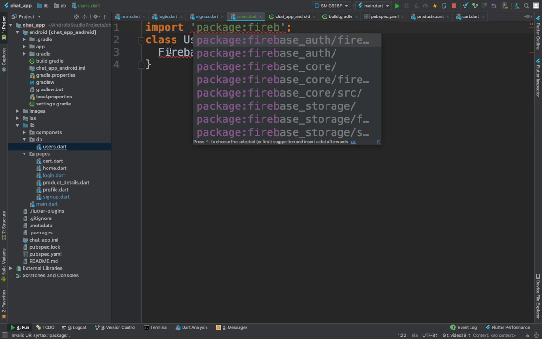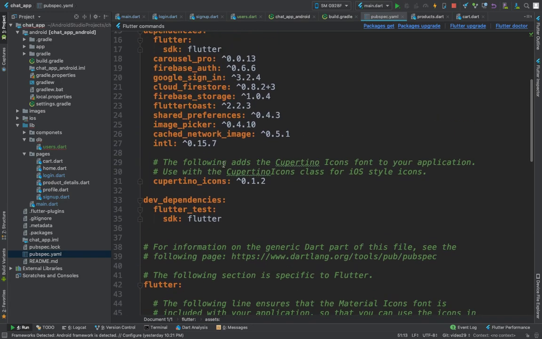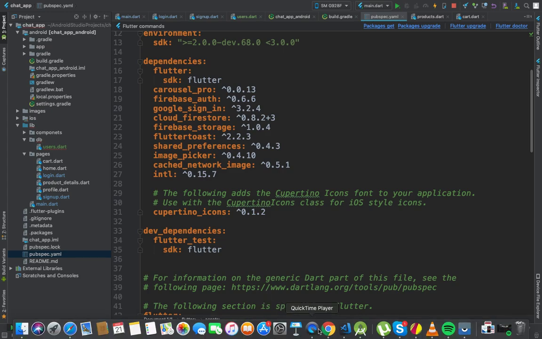Okay, I think that we don't have the Firebase database package here, do we? Yes, we don't. So we don't have that dependency.